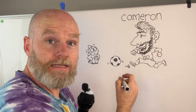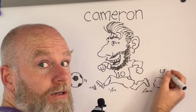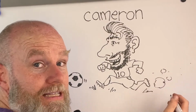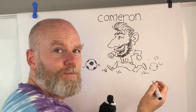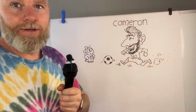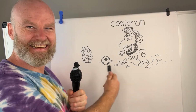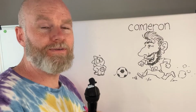And all that's left is a few little tufts of grass. And a little dust cloud, because Messi's the best. He's number 10 of football-y soccer. I gave him some little shin hairs. So there you are, Cameron. I hope you enjoyed. I'm sorry it's a bit messy. Lionel playing ball with vegetables, the dinosaur.